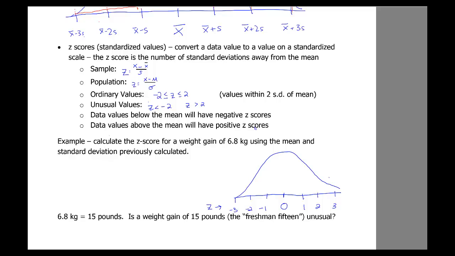So we're going to calculate a Z-score for a weight gain of 6.8 kilograms. Okay. So we have Z equals the kilograms that give you 6.8, that's a value of x, that's an observation. The mean that we previously calculated was 1.89. And the standard deviation we previously calculated was 4.06. And if you plug all that into your calculator, you get a value of, that's not correct.